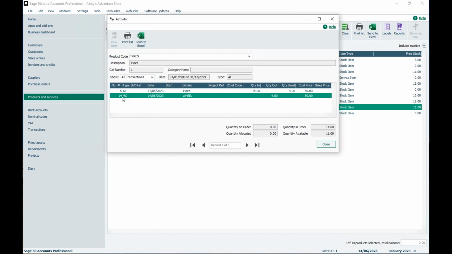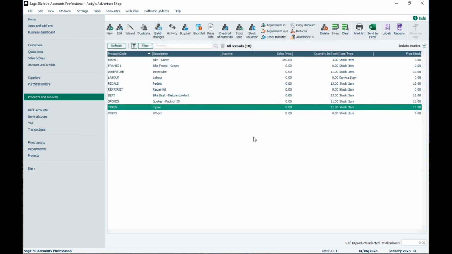So it's skipped the wheel part because it would only show in wheels if you were creating the wheel as a stock transfer. So that is if you did want to record movement, you can create the wheel first and then you create the bike using the stock transfer option. But what the software does is it knows that it's all the subcomponents and it moves it straight into bike at top level.